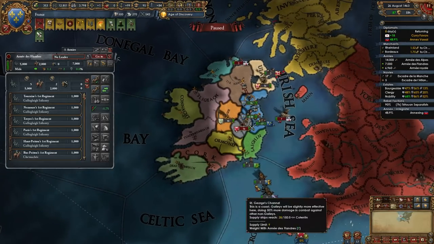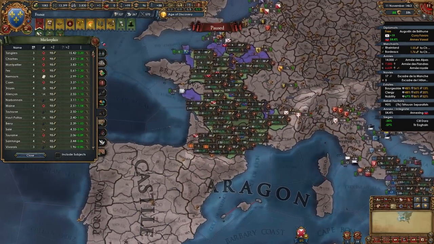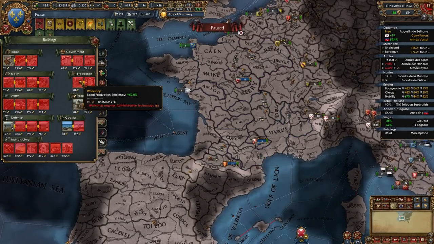Don't worry about aggressive expansion in this region. Don't forget to take new burger loans from time to time like I just did, and continue to build buildings, marketplaces in all the center of trade provinces, maybe build a church here and there, and of course later, most importantly, you're gonna focus on workshops.